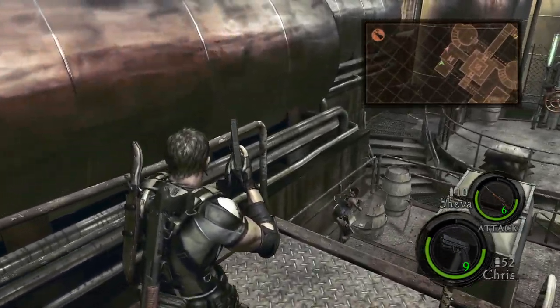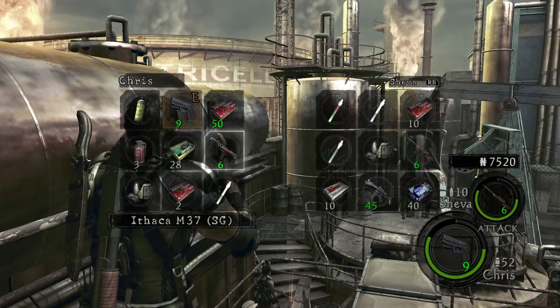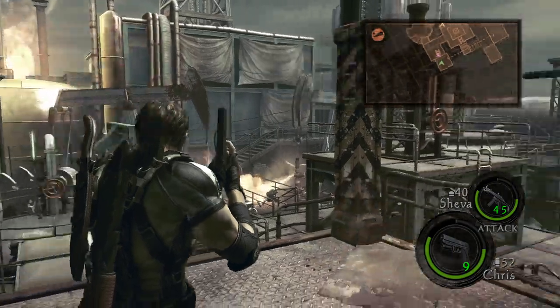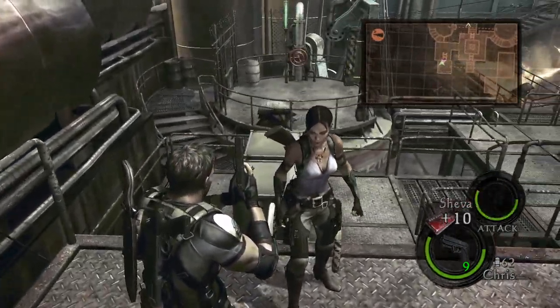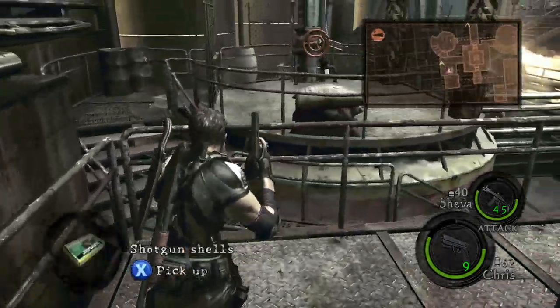Where are you going? Oh, boxes. I'm gonna use this herb that I have to heal both of us so I can go, because it's a proximity mine that I want to use. What did you just leave down there? Look at that. That's shotgun ammo. You're crazy. Give me that.